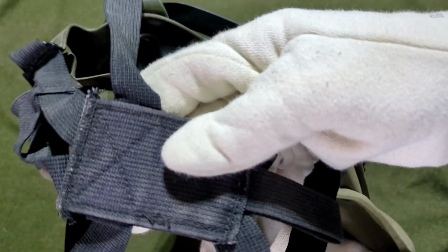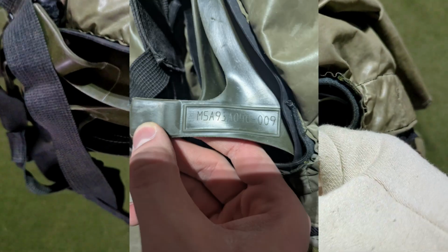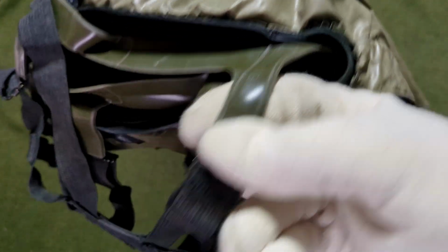You can see the early style head harness there. It's pretty dirty, covered in sand. It's like permanently stained. You can see the lot number and when the mask was assembled. It was assembled in 1993. You can see lot number AO40-009, so a pretty early lot number. It's probably one of the first M42s produced in 1993.